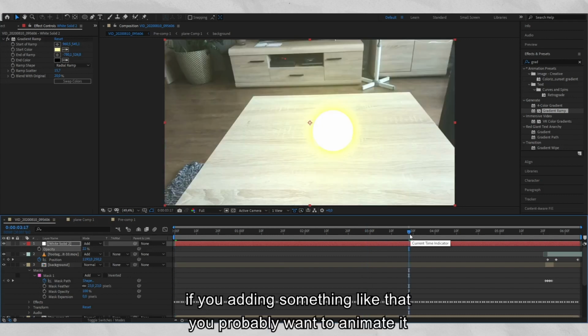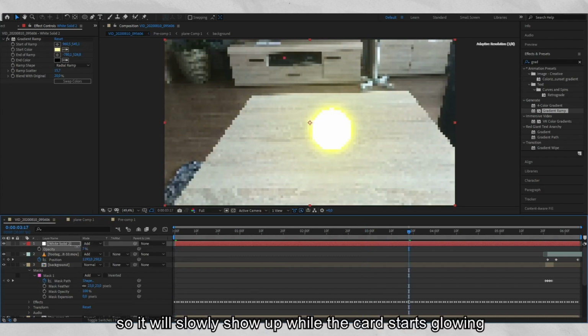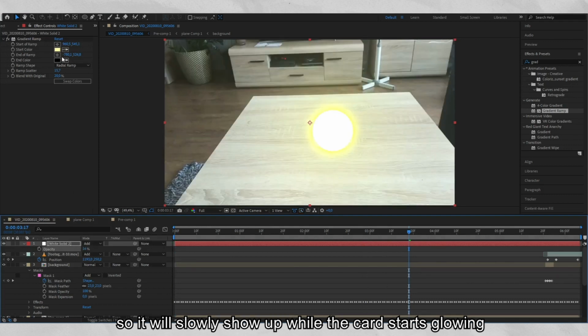If you are adding something like that you probably want to animate it so it will slowly show up while the card starts glowing.